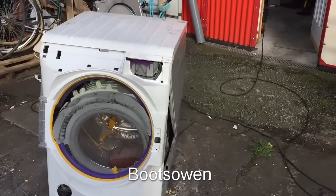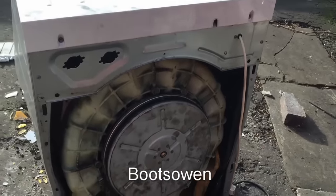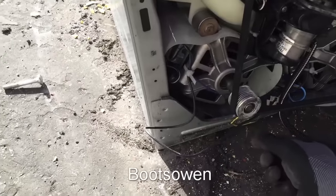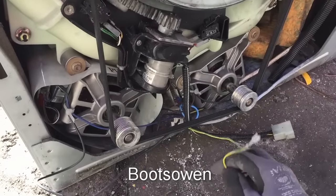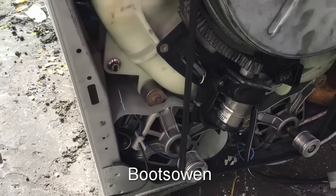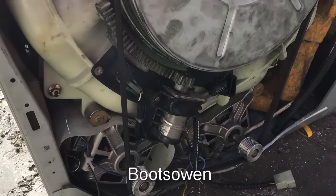I don't know. What I suspect though, if it's the electricity that's gone, is that we're getting an earth fault, because there's an earth cable there hanging loose, and if it somehow gets in touch with something that shouldn't, maybe that's what's going wrong. Let's check this power again.